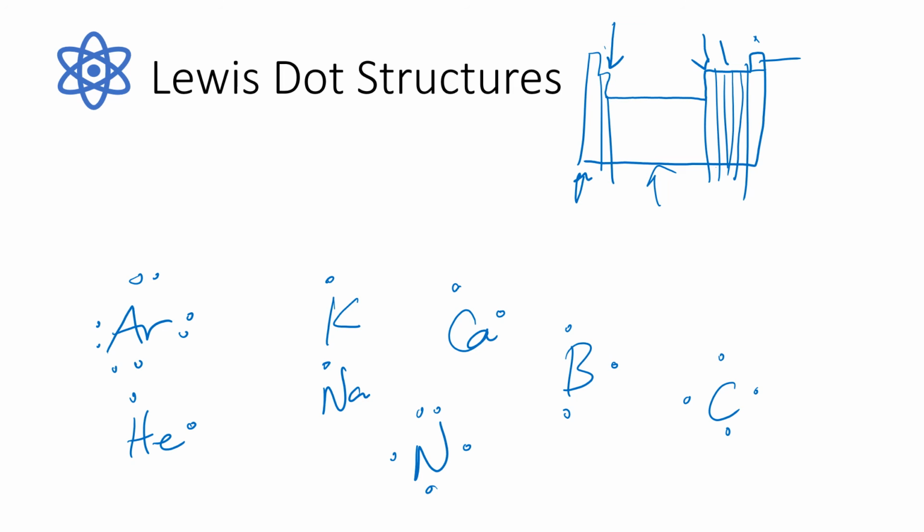Based, remember, on the number of valence electrons. Oxygen would be 6. 1, 2, 3, 4, 5, 6. That would be right there. And number 7, so 7 valence electrons, those are the halogens. So for example, fluorine, 1, 2, 3, 4, 5, 6, 7. Another one would be like bromine, 1, 2, 3, 4, 5, 6, 7.